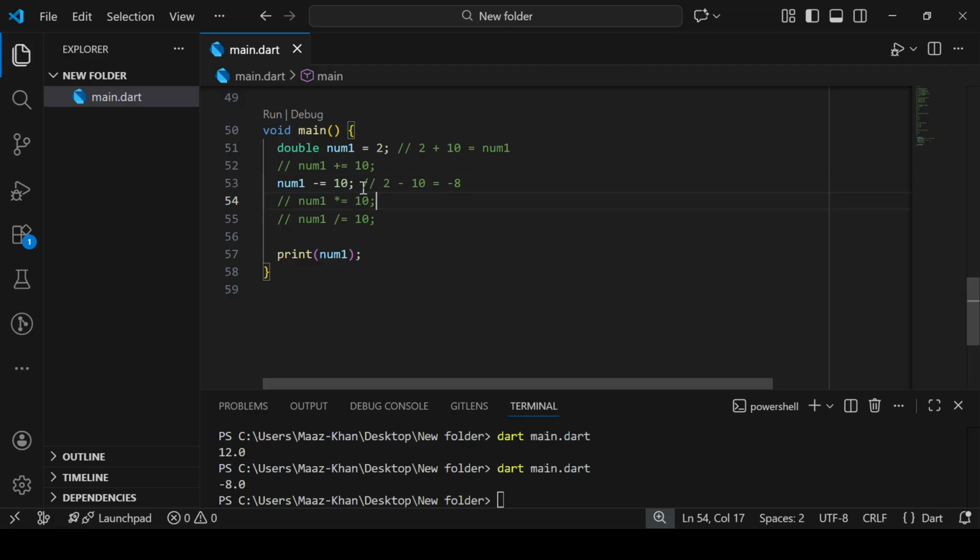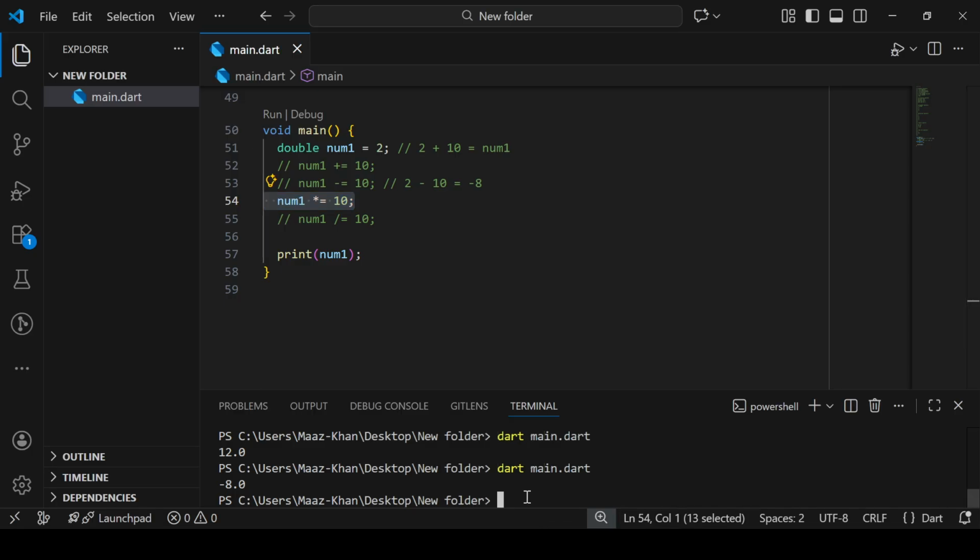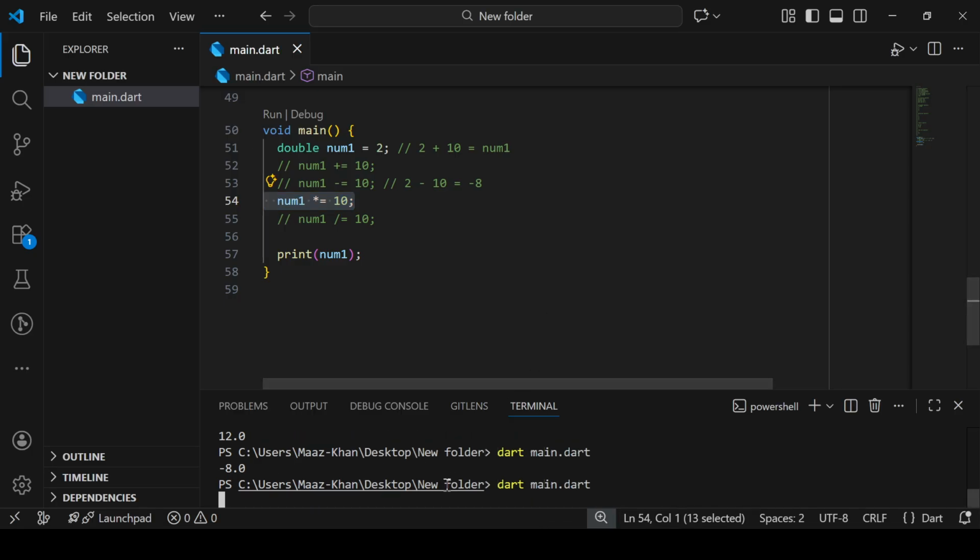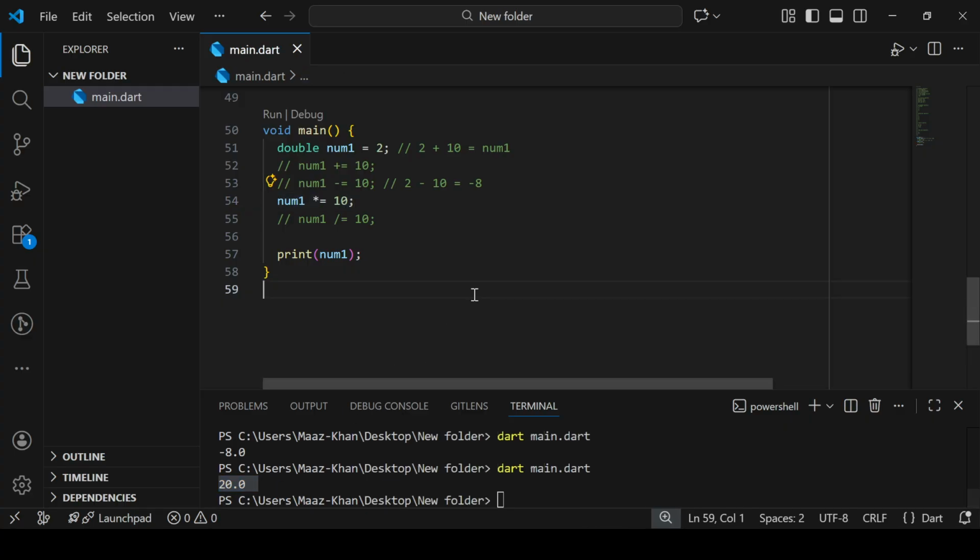Also if I comment it, I show you this one. Here you can see 20. Why 20? 2 is multiplied by 10 and I assign this to this variable. Here you can see this 2, but it's not 2, it's 20. Now I comment it.